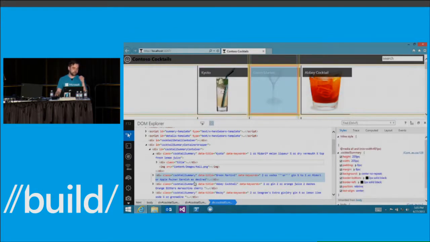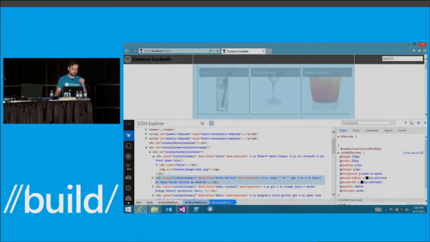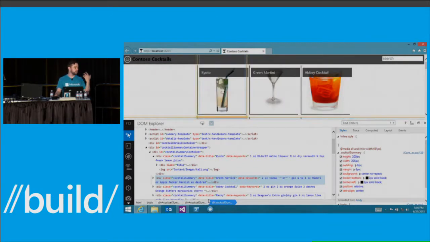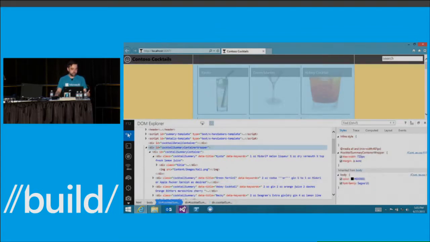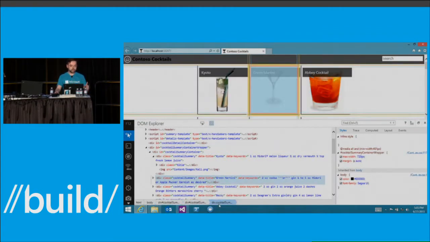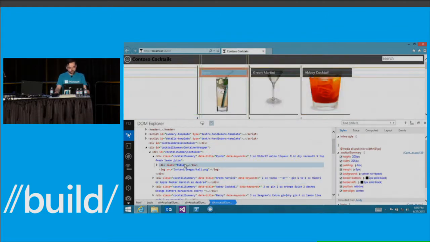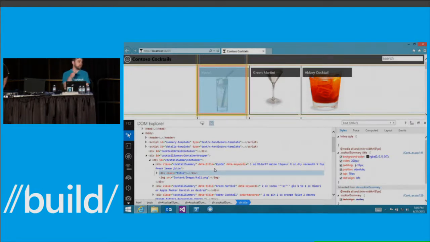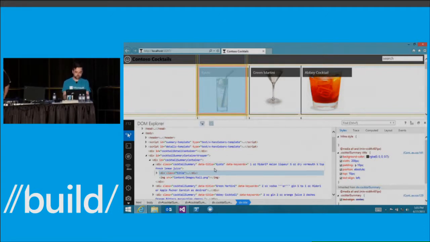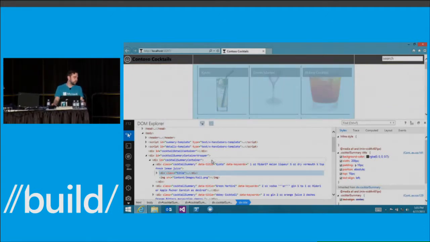We've added an awesome breadcrumb trail so that if you're stuck deep in a hierarchy of list items or something like that, you can easily navigate up the hierarchy and not lose your space. If you're also a fan of selecting the element with the visual tools, you can hit Control B, which is the select element shortcut.